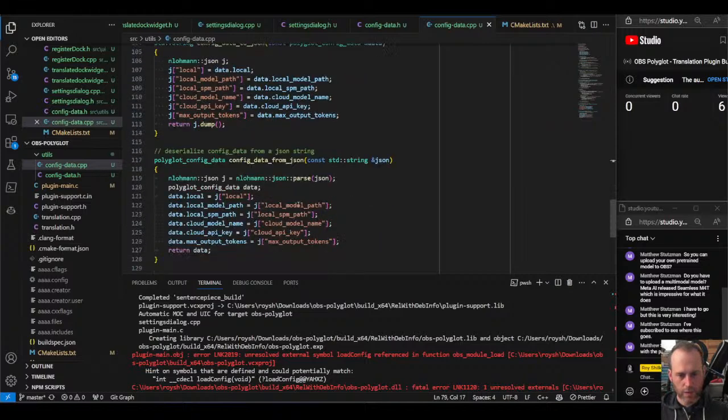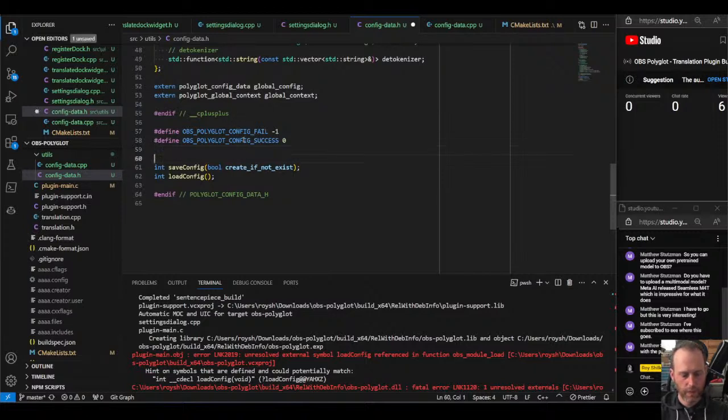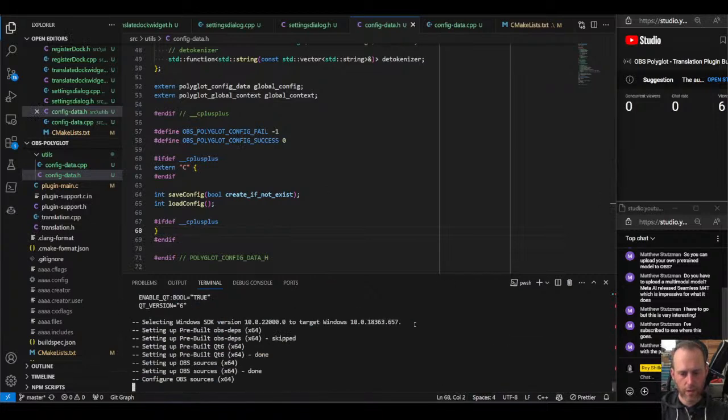Unresolved standard symbol load config. C++. Okay. Get that thing going. All right.